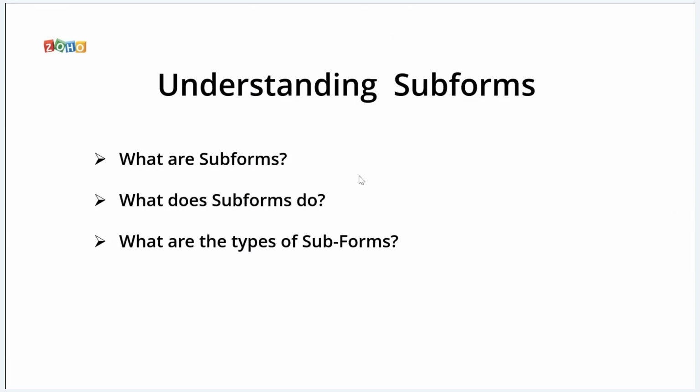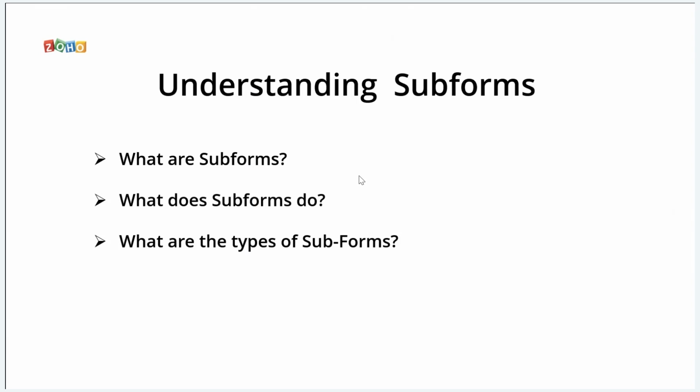First, let us try to understand subforms. A subform is a form that is inserted in another form, and the primary form is called the main form, and the form that is enclosed in the form is called the subform. Right? A form or subform combination is sometimes referred to as a hierarchical form, a master detail form, or even a parent-child form. So we have two types of subforms.